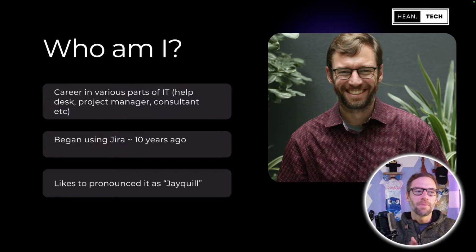To introduce myself, my name is Rob, and I have had a career in information technology and in systems. My job started as the person who would give you a monitor and install your desktop, and now it's called a systems manager. I help teams figure out how to use their technology. One of those systems is Jira, which I've been using for about 10 years. I began using Jira as a customer. I'd put in a ticket if something broke, and I had no training in Jira. That made it very challenging even to put in tickets, I'll be honest, because I didn't understand the interface.